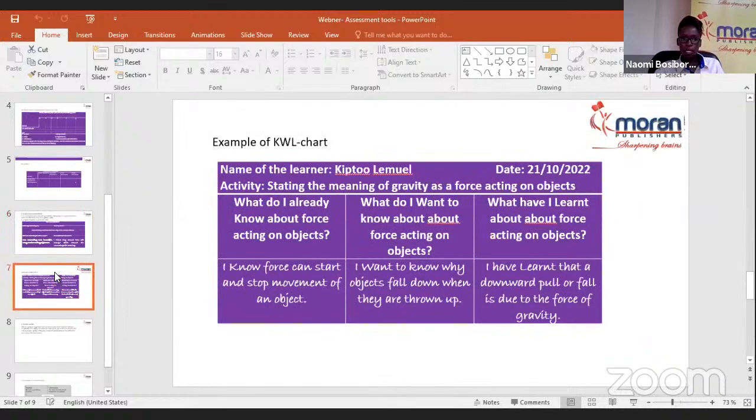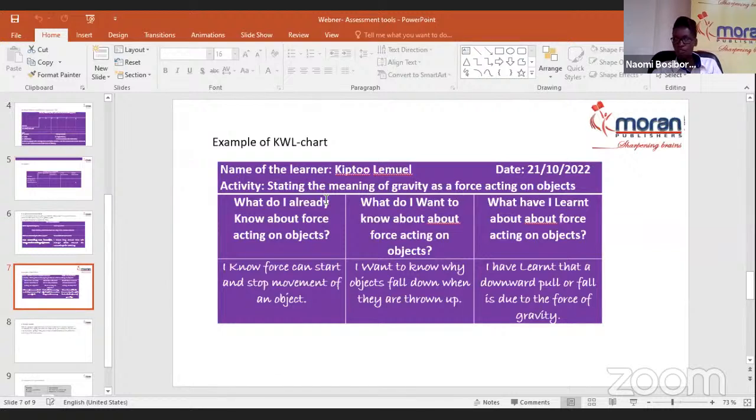Okay, I'll move on to another assessment tool. At some point, Mr. Wawire mentioned that the KWL can be used as a method of teaching and learning. This KWL can also be used as a method of assessment. So when it is used as a method of assessment, it is called the KWL chart.